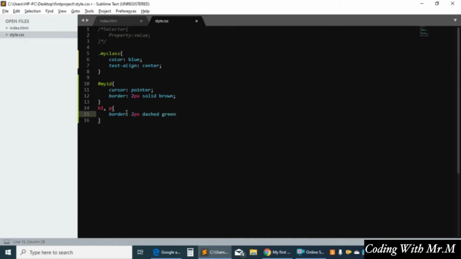So now we have it for H1 and for P as well. We have 2 different elements and the same properties for both elements.